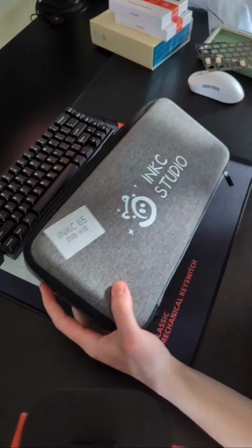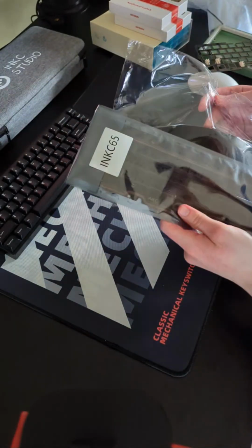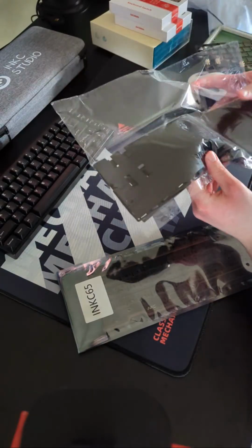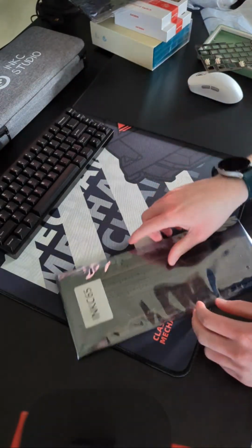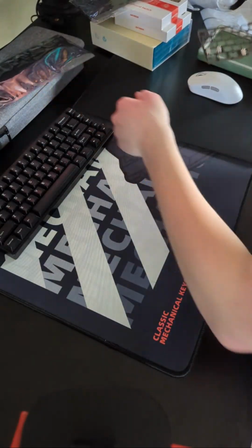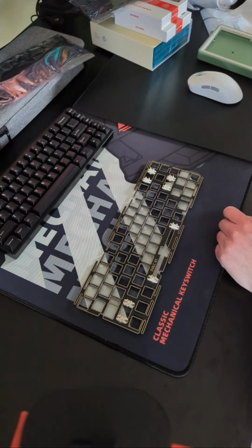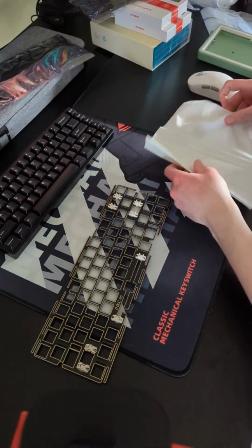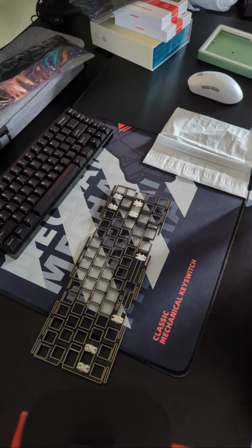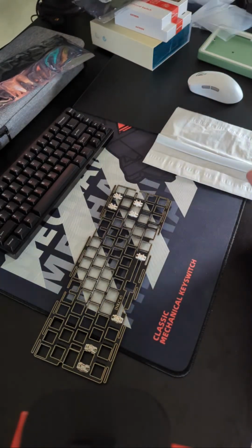This is a really nice bag for the keyboard. All right, so we have a bunch of foam in here. I'll open this later. And then the PCB, which I'll also open later. I'm just going to lube these stabs first. I'm not very good at lubing stabs, but I will attempt to do it as best as I can. Not wrong bag, my bad.